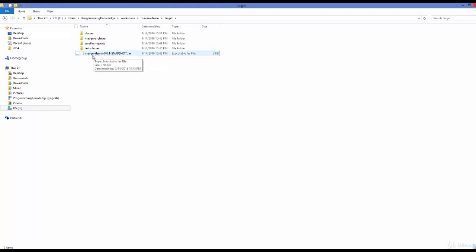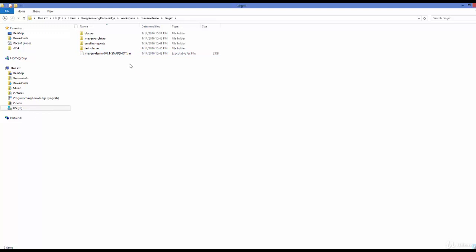The name of the jar file, as we have discussed earlier, will be the name of your artifact id, then hyphen your version 0.0.1 hyphen snapshot dot jar, right? So in this way you can create a jar file for your project.